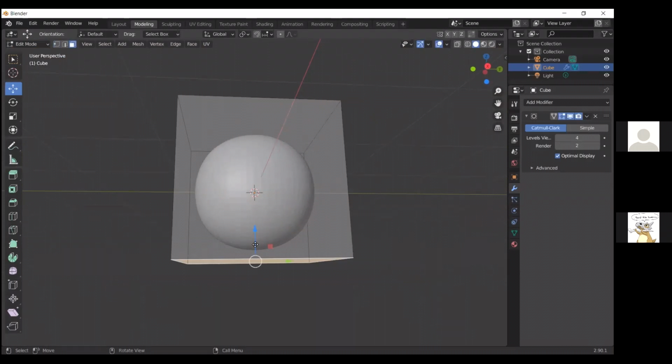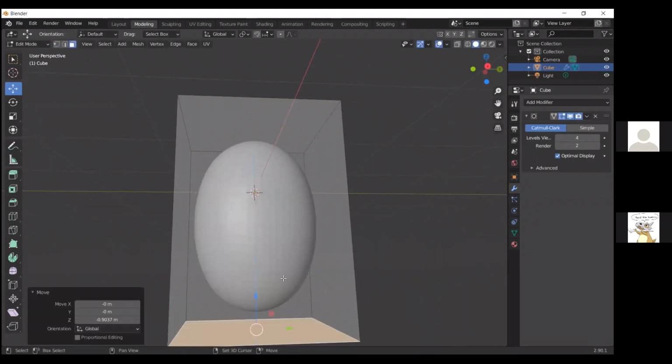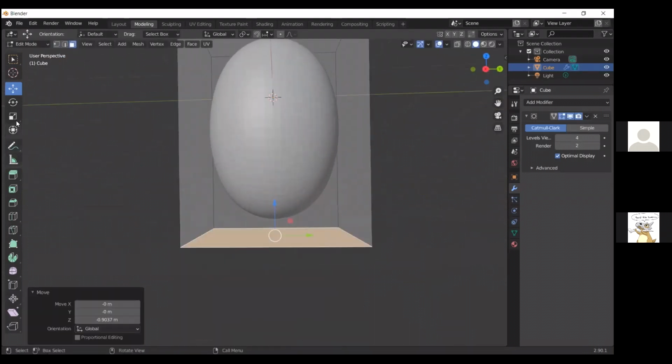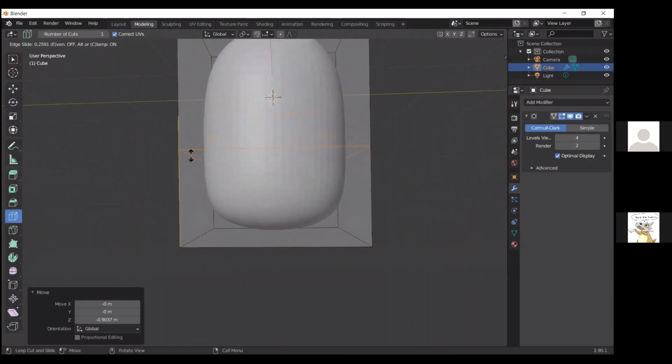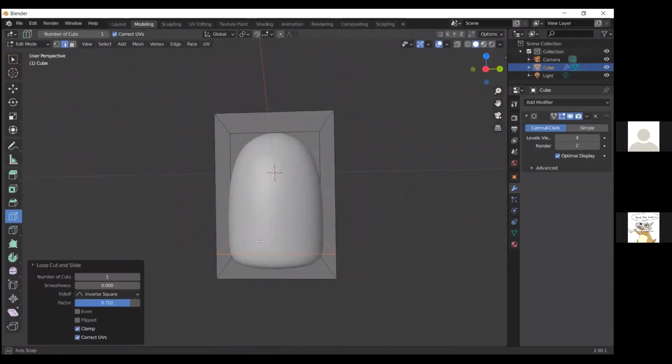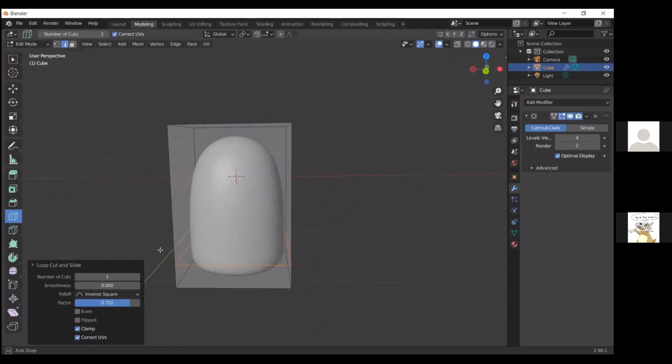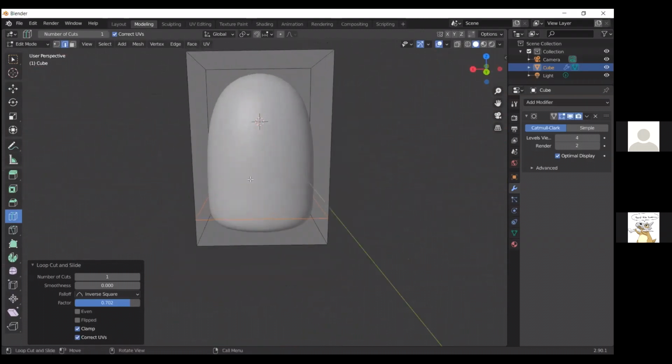And then we can just pull that down. And then we can add a loop cut on the bottom. Get that nice shape that they have.